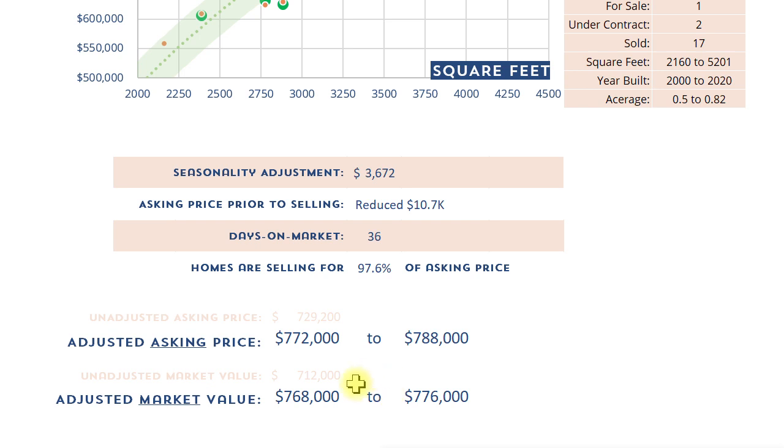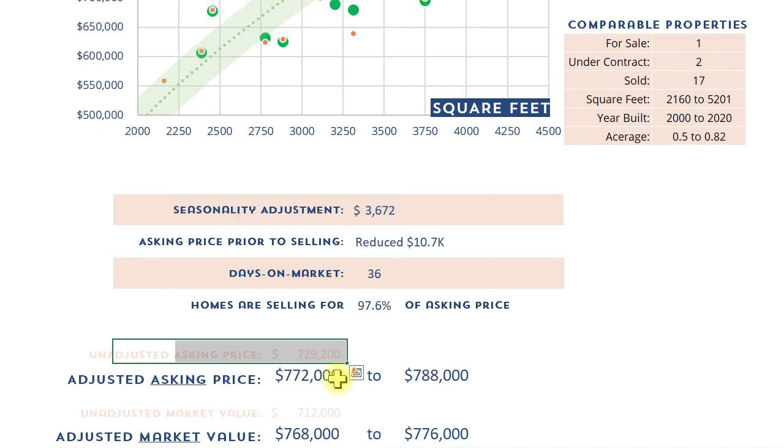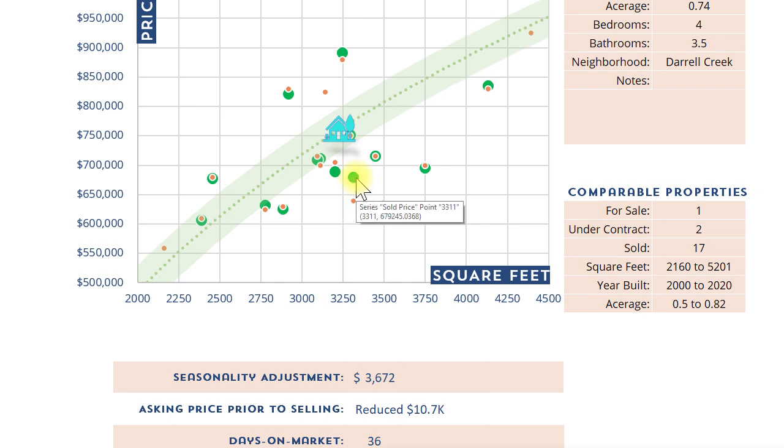We'll get down to the important part — what number are we talking about? We have unadjusted prices and adjusted prices. The adjusted figures come from a commercial appraisal process that makes small adjustments residential agents don't usually apply. For example, a home that sold six months ago has appreciated three, four, or five percent by now. So we increase that sold price to reflect what it would be worth today — that's the seasoning of the sale. The oldest sales appreciate the most, while a home sold last week needs no adjustment. We make these back-end adjustments to ensure the data reflects today's market, not numbers from months ago.